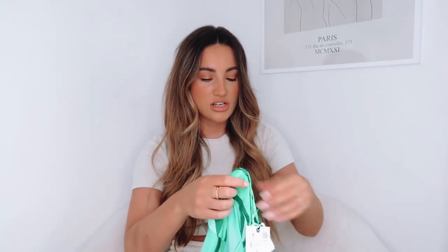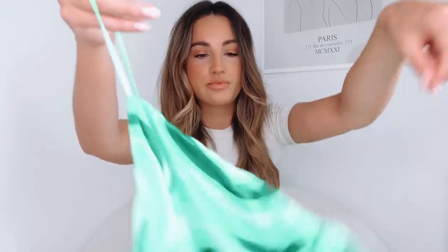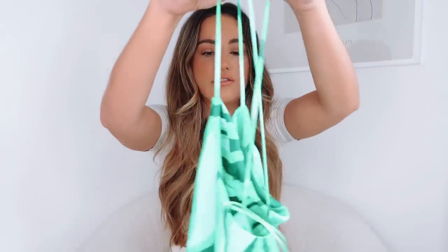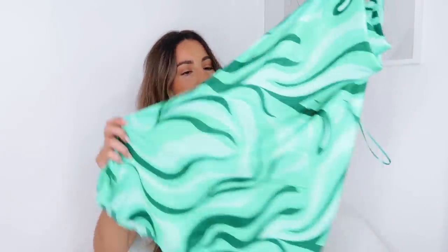So I picked up this gorgeous print dress. It's like an abstract-y print with all the different tones of greens, and it's just like a slip dress. It's got like a cowl neckline at the front, it crosses over at the back and it's just a flat back. Some of them on the website do like drape at the back, but this one is just flat. You've got the crossover and then the cowl neck front. I did size up in this just because I prefer this type of dress not to be tight - I find they do hug you in the wrong places if they are tight. I got this one in a small rather than an extra small and it fits perfectly, just kind of like falls off the body. This one is a mini length.